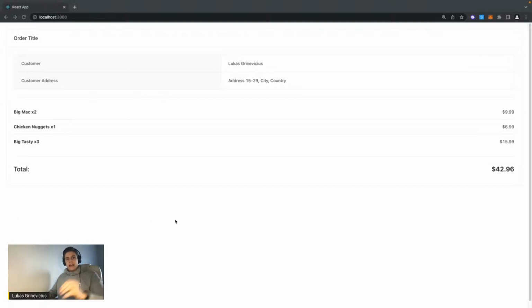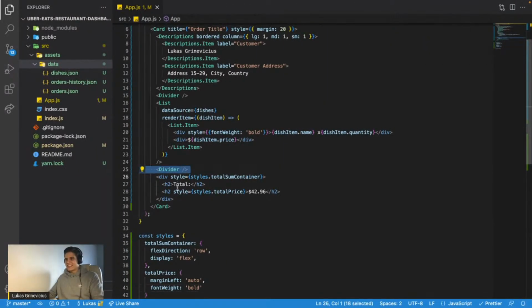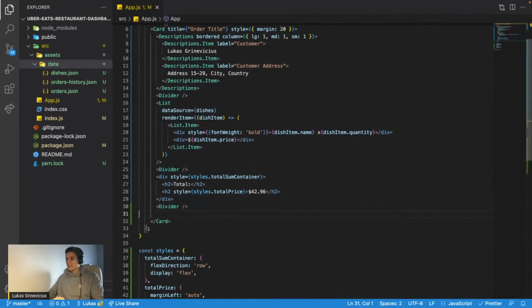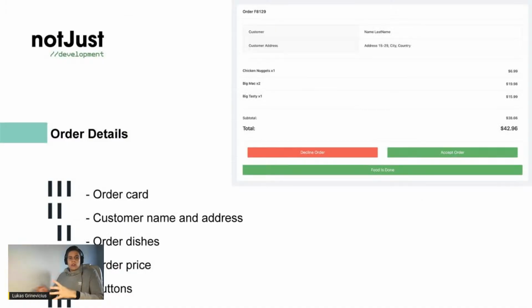Okay, so we have this, and you guessed it, we will add another divider. I really, as I said, like how it makes everything look. Okay. And lastly, we need those 3 buttons. Of course, we will not render, so let me add this to the stream. We will not always render 3 of those buttons. But we will fix that in the next stream.